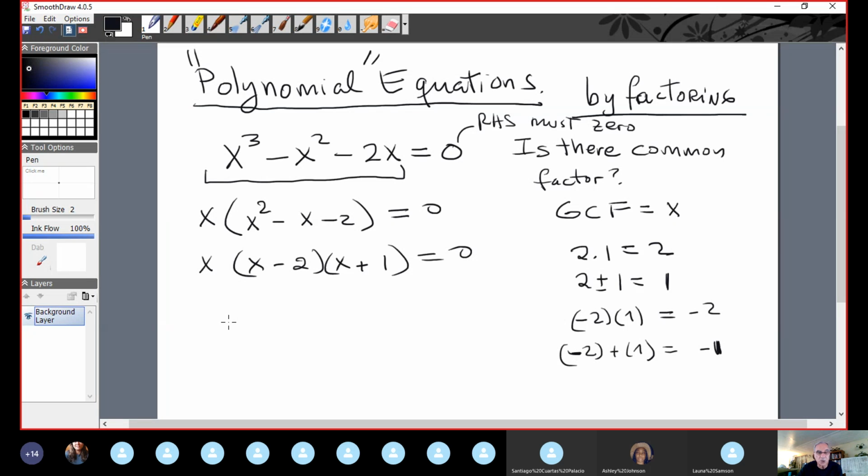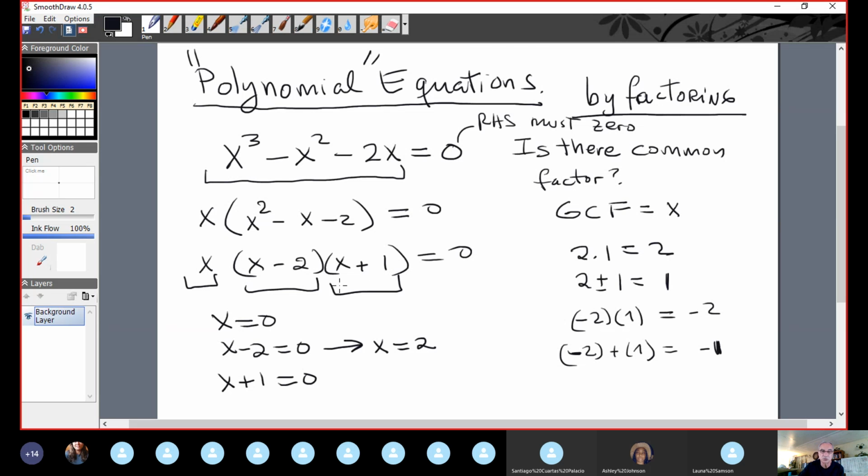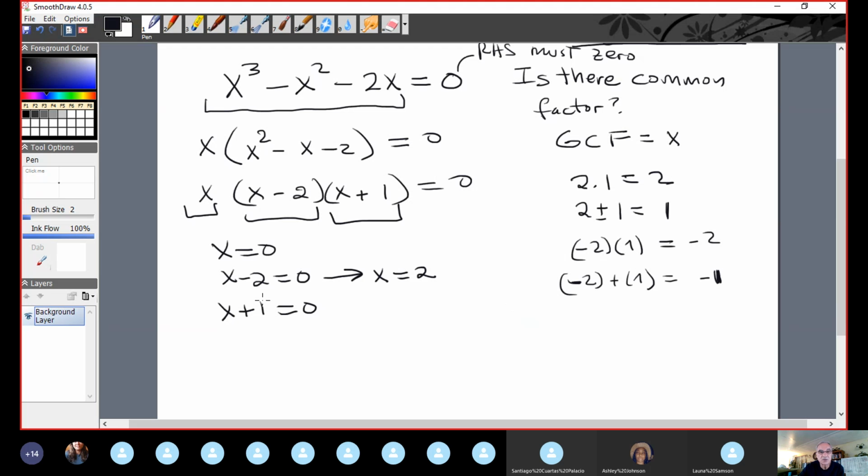So now, this is a crucial moment in which you separate 1, 2, 3 factors, and give me 3 solutions because the degree is 3. The first solution is x equals 0. The second solution is x minus 2 equals 0. That means x is 2. And the third solution is x plus 1 equal to 0. You put each factor equal to 0. This is called the zero factor property solution. That means x is negative 1. Did you write the solution set? We have 3 values. Doesn't matter the order: 0, 2, and negative 1.